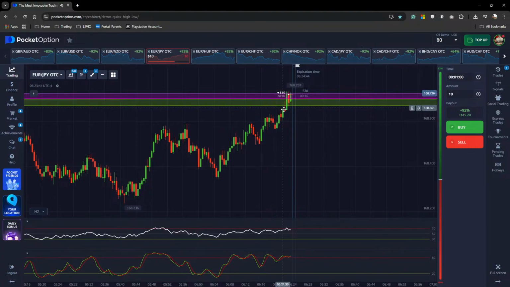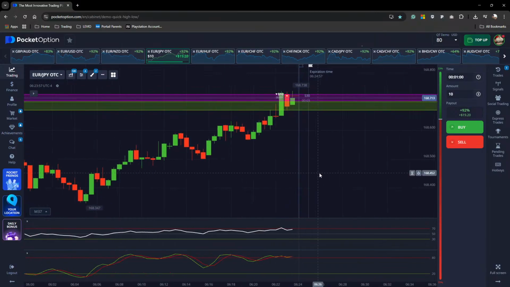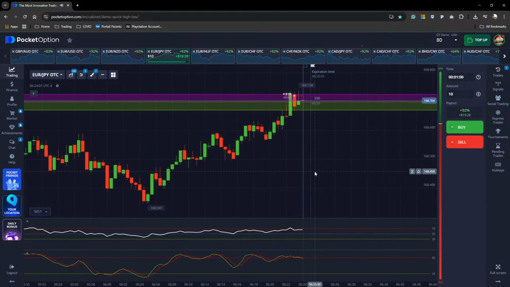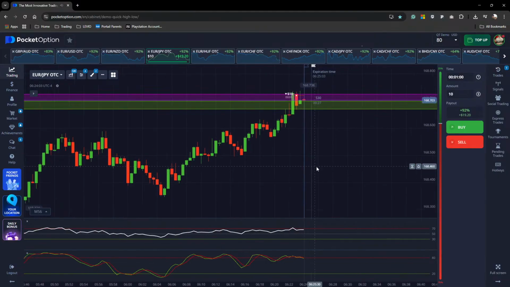Yeah, there's one thing with this strategy. Sometimes when there are strong candles like this, you're better off taking only 30 seconds for a trade than taking a minute. But you have to let it play out. There are 5 seconds left, so let's see what's going to happen. Oh, there you go.